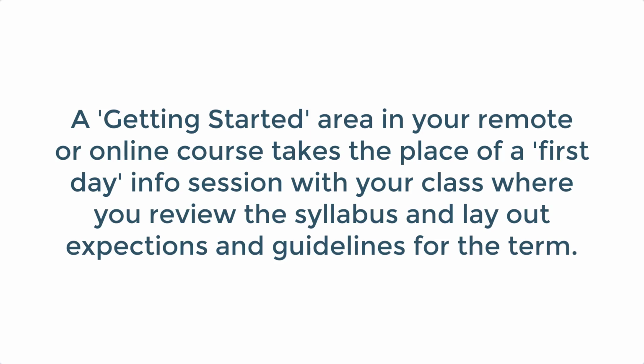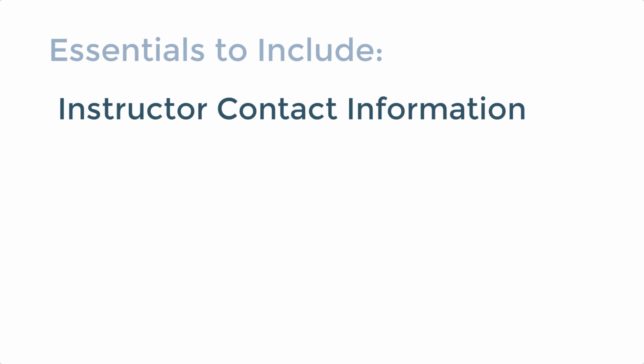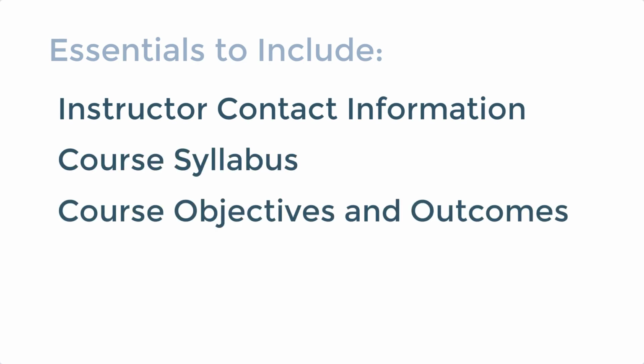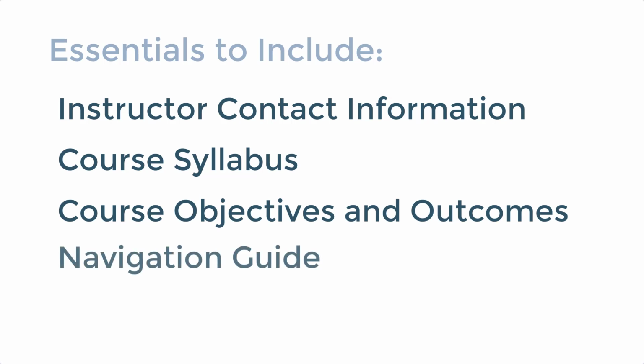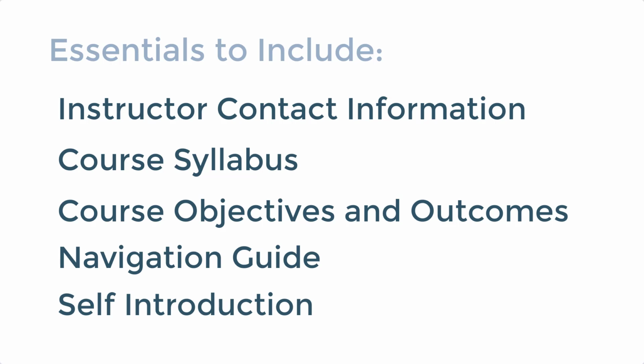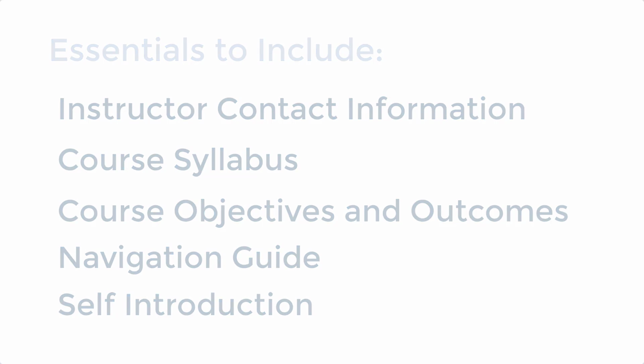A getting started area in Blackboard or the LMS that you're using contains more or less the same information, and the essentials would be your contact information, your syllabus, outlining your course objectives, perhaps including a navigation guide and a self-introduction. So we're going to demonstrate what that might look like using Blackboard.